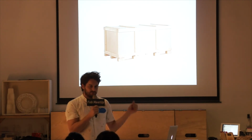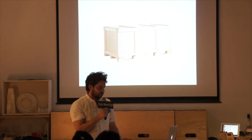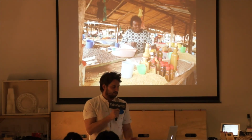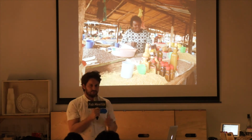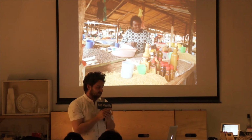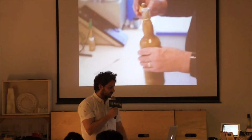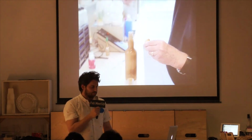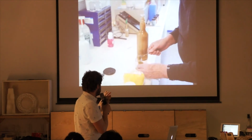In this kit are all the tools you need, like manuals, equipment, a business plan, all the things you need to start up a company. First we had to find out: is it possible to make ointment with local ingredients? So we went to markets and all kinds of places to look for beeswax, calendula flowers and all the ingredients you need to make this ointment. Then, with a big suitcase of all these ingredients, we went back to the Netherlands to a lab to find out if it's possible to make this ointment. And it was actually quite easy, because they had shea nut butter.